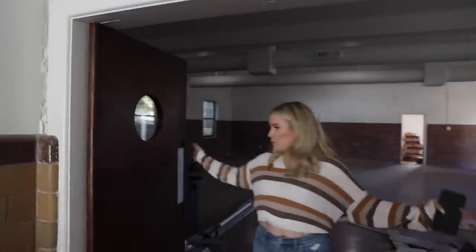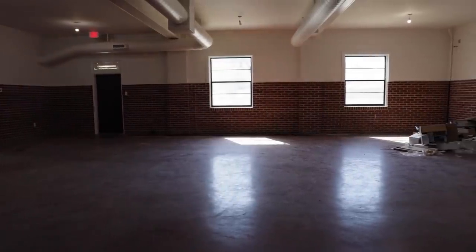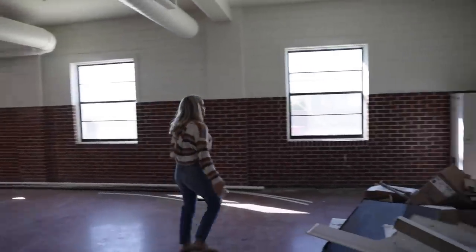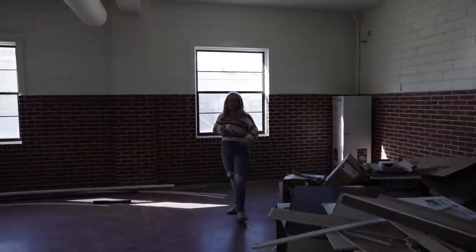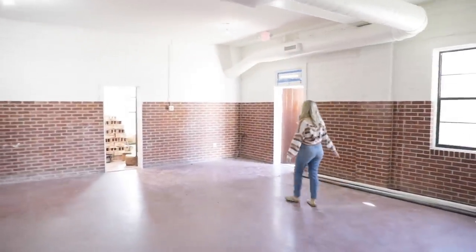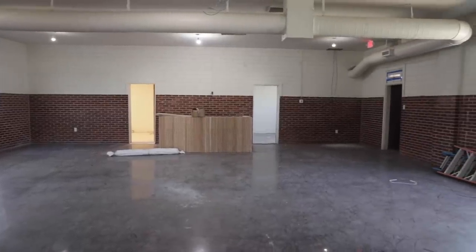Now this way, beyond these double doors, is the main living area. It is like a gymnasium in here — it's huge. We've got a lot of plans for it. I really want this space to be a fun spot to hang. We're going to have a really cozy sofa situation right here, and a drop-down projector screen so you can watch football games and movies. Over here, beyond all of the rubble, will be another cool sitting area with some sofas, some cool lounge chairs, maybe a record player. On this side is going to be a dining area with a great dining table, some chairs, maybe a buffet. And over here is going to be a bar — a really cool custom bar built right here. In the very center we're going to have a pool table — play some pool, have a drink, watch the game. It's going to be very fun.